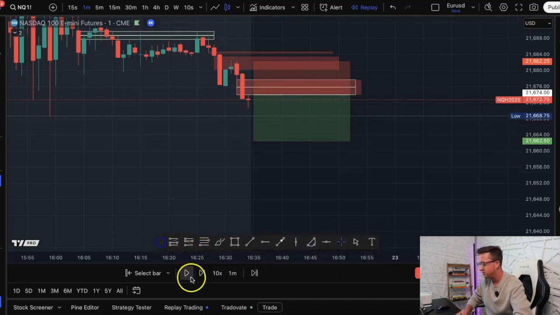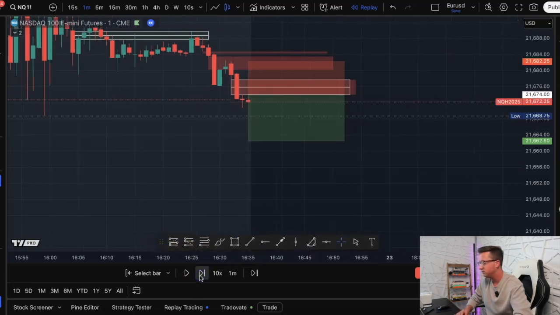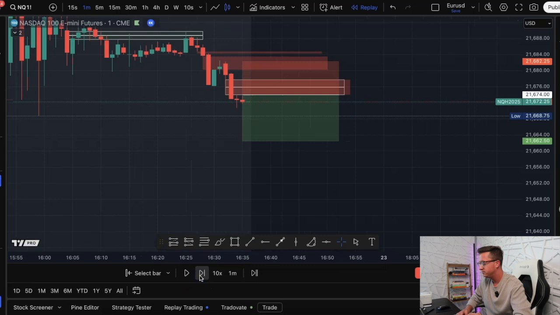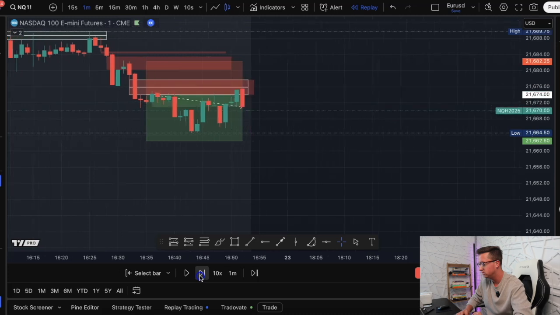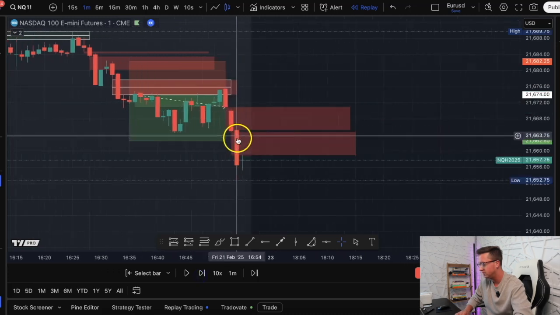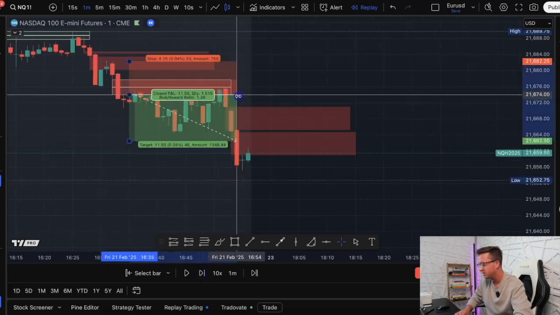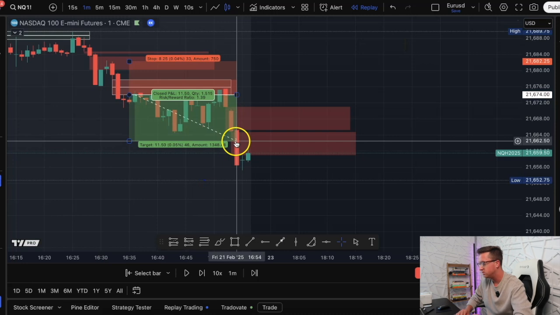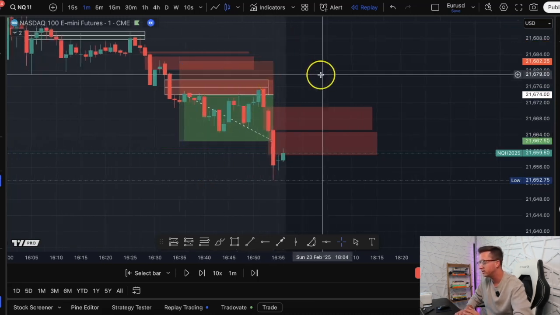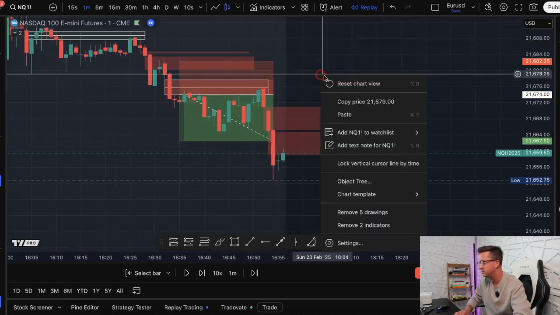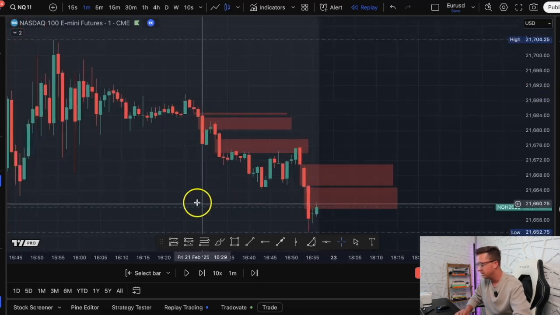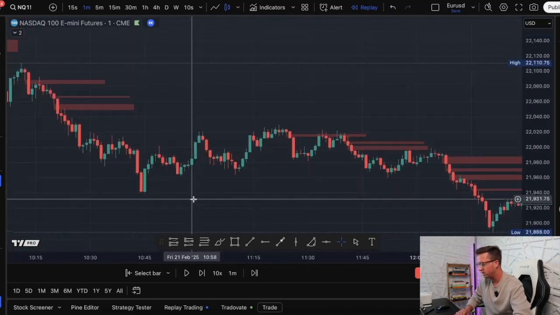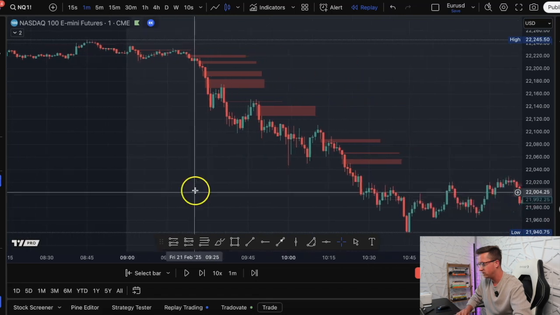What happens? The market comes out, hits our fair value gap, and then that's when we want to see the market start pushing away, and it eventually goes and hits our TP on this candle right here. So this is a super easy, quick setup that you could have seen in the market and taken a trade right there. So the fair value gap, that's our entry model. Now let's go back to the market open today so you guys can get a really good idea.